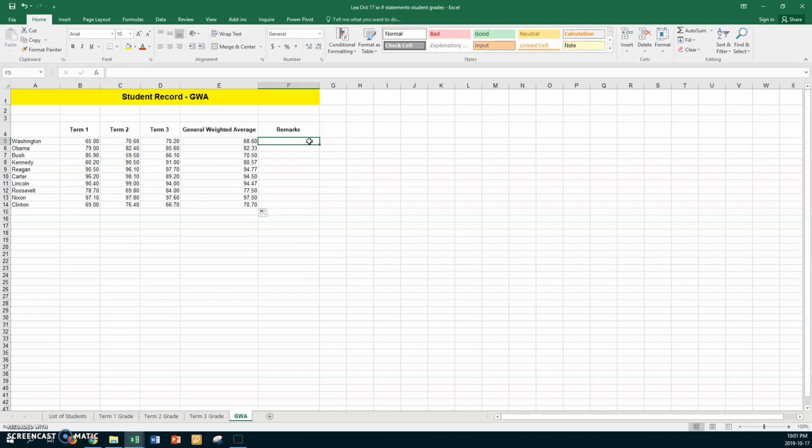So we're going to say equals if, and you want to say if your mark is less than 75, comma, you're going to put quote, fail, quote, comma, otherwise you pass. So quote, P-A-S-S, quote. And close your parentheses and press enter. And so the first person fails, which is right, and drag down. Okay, so go Control S to save. That's exactly what you want to have.